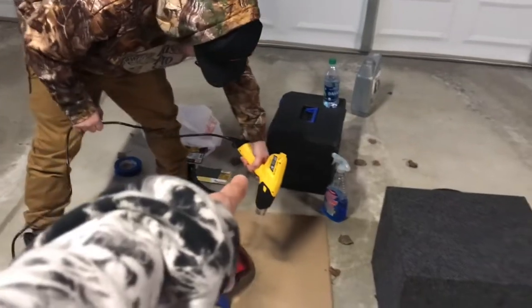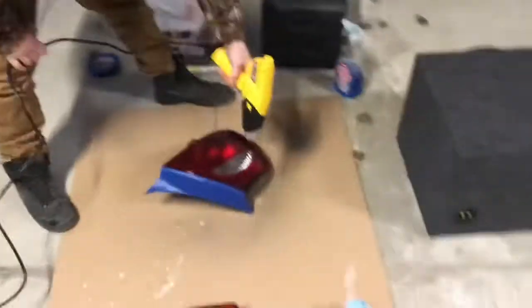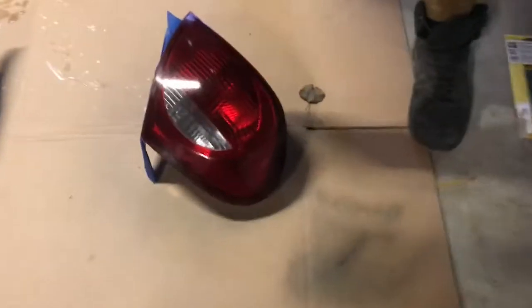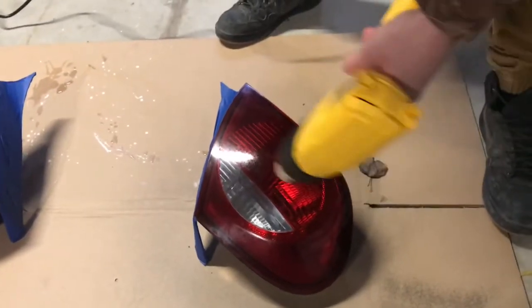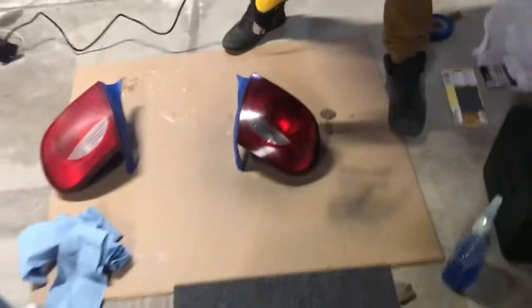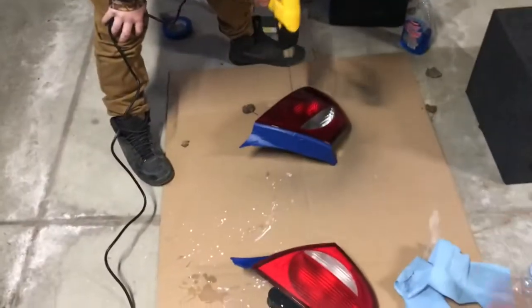Okay, so we went to a run. We got a dryer, LED bulbs for the taillights as well. Oh, heat gun. But we sanded these with the 1500 grit, wet sanded. I already told you guys that. But that's the first layer. Bam. I think we should go 2 or 3 coats maybe. We'll see. But after that, we're gonna clear coat it and then sand it and make it look all shiny and nice. So yeah, we'll probably get back when we get done coating it to where we want it, and then we'll clear coat it.